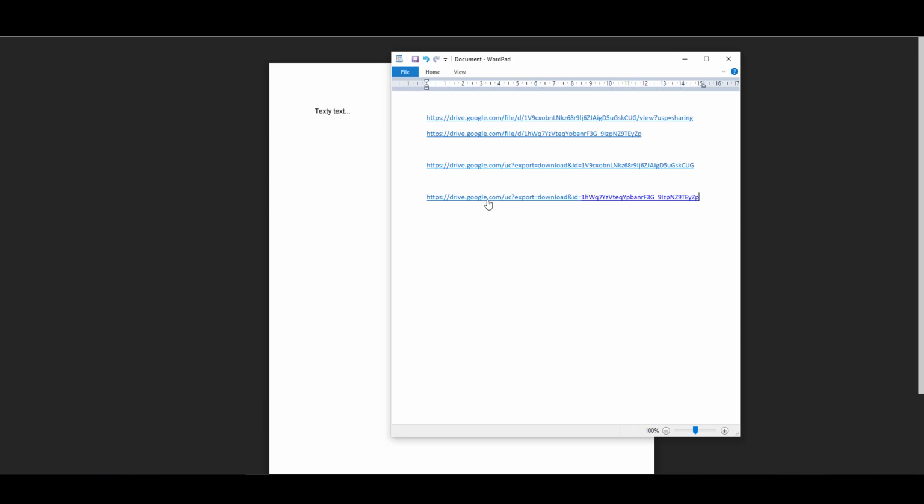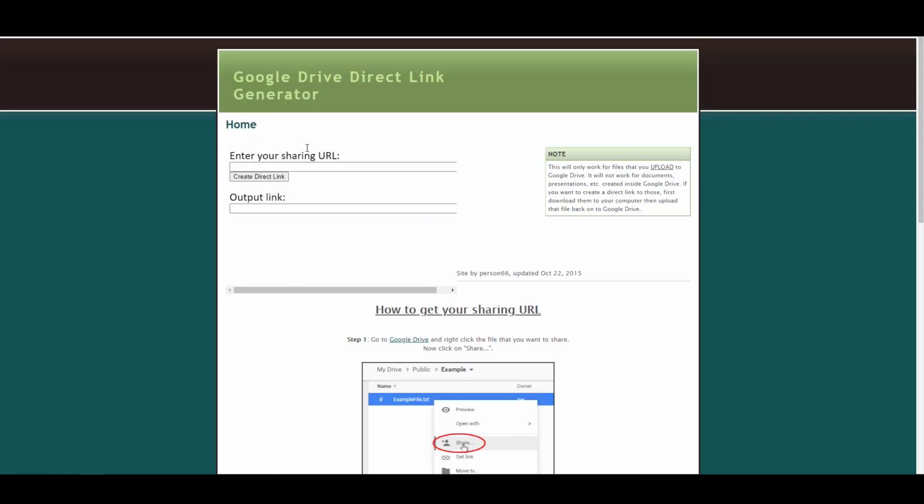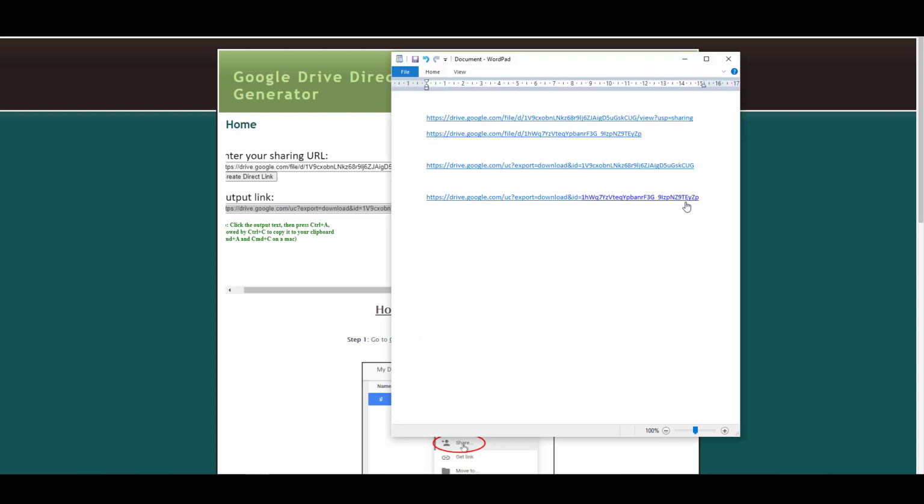So there is actually a tool that you can use to do this. I don't like using it myself because I don't know who created it, so I don't know everything that it does necessarily. But I will show it to you, and I'll provide the link down below in case you want to use it. But full disclosure, I don't know who created it. It's this Google Drive direct link generator. All you do is put your sharing link in here, click Create Direct Link, and then you copy this. And as you can see, it's the same as the one that I manually created. Not this one up here.